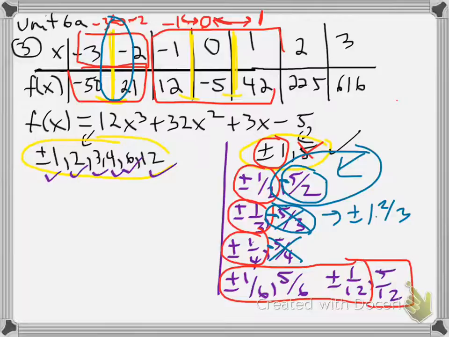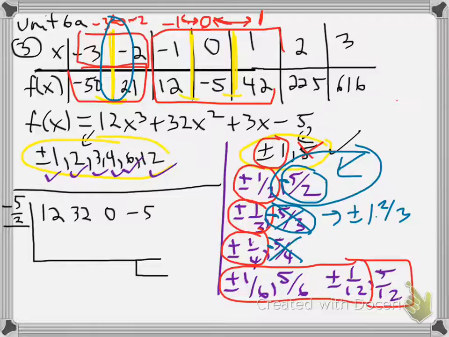And if it has to be one in between there, it's probably that one is a 0. And I can drop this cubic to a quadratic very fast. So let's do the synthetic division for it. So I just paused it there for a second. You can see I set up the synthetic division down here. I'm going to use -2.5 because that was the only option in between -2 and -3 from my table, to save me time. And then I rewrote the coefficients here: 12, 32, 3, and -5. So let's go do the synthetic division now.